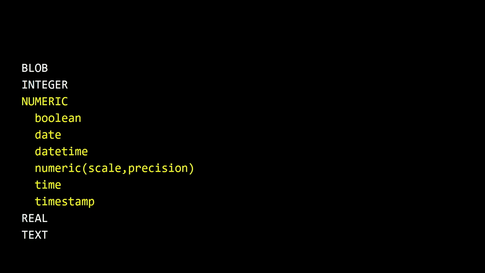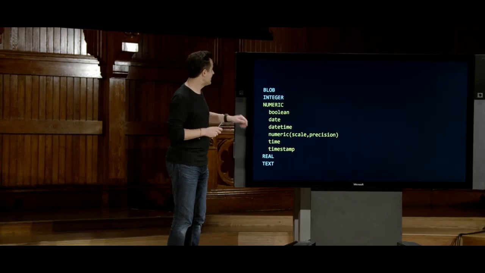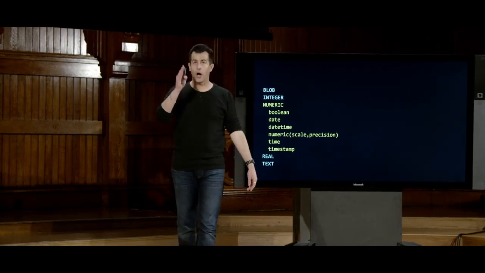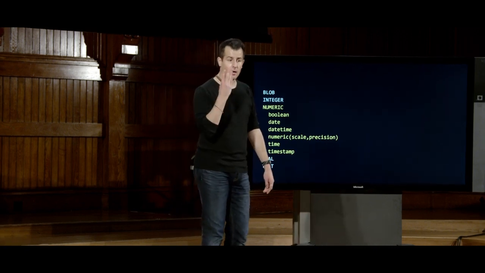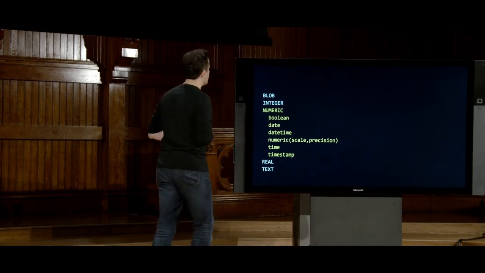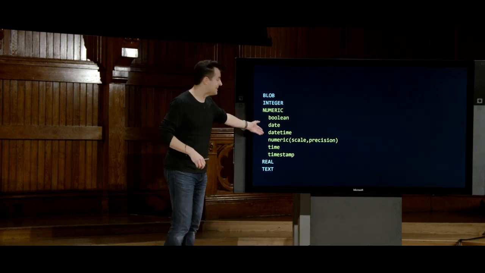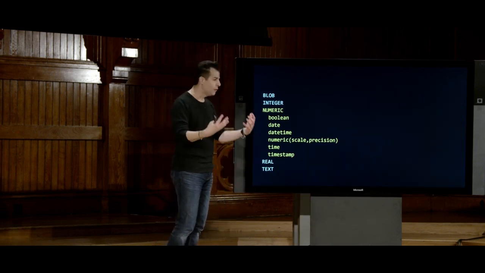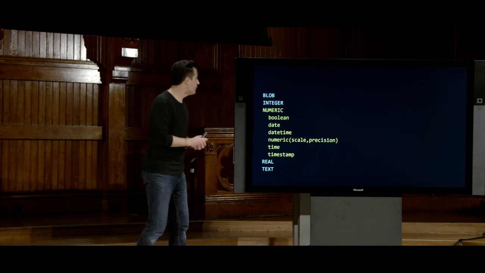Then you've got this catch-all known as numeric in SQL, whereby if you have a number that's number-like, essentially, but isn't just an integer. This category encompasses things like Boolean values, dates, which have a predefined format like Y, 4 digits typically implementing a year. That would be considered numeric here, as would be a date and a date time, which has something like 00:00:00 for hours, minutes, seconds. And then you have other values as well.